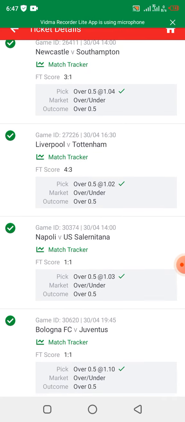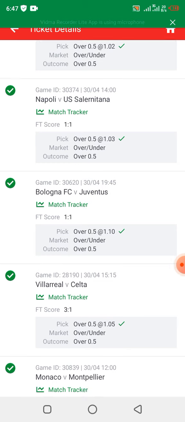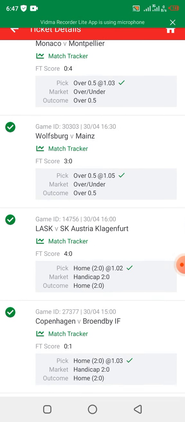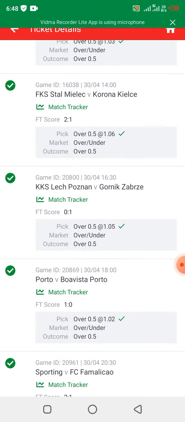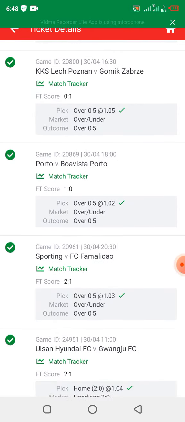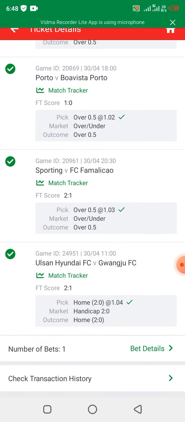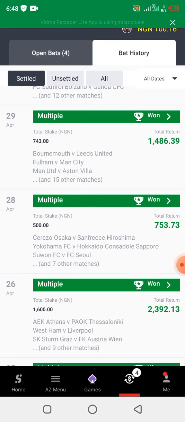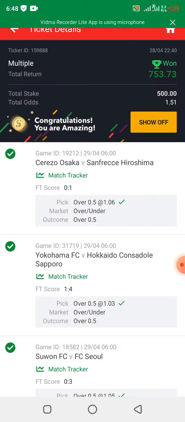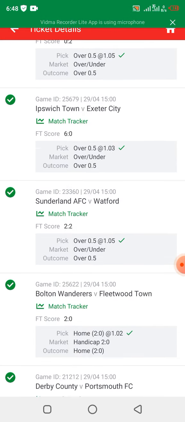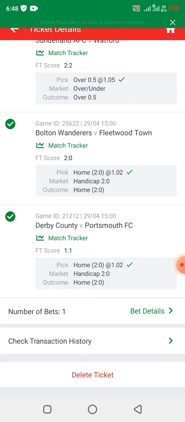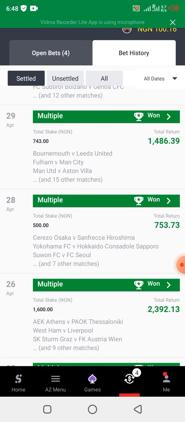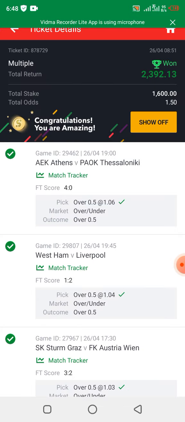working. So sometimes this particular strategy of over 0.5, they usually give a very small odd, and both over 0.5 and handicap, they usually give a very small odd, but at least they usually give you the accurate results that you want. At least they are 99% sure that your game will come out well. So these games that I'm showing you guys, they are rollover games. And currently I'm running a rollover service of over 1.5 odd, and that is daily or depending on how games are available. So everything is rollover, as you can see.